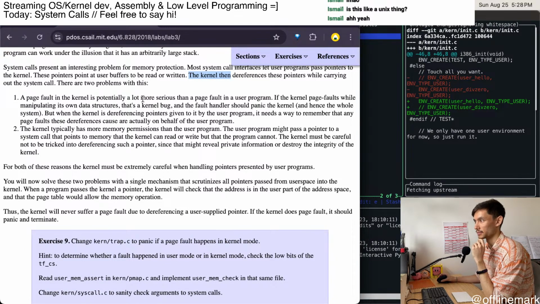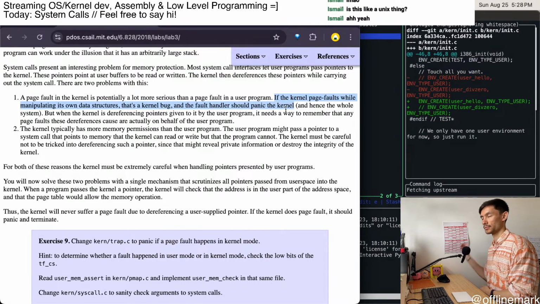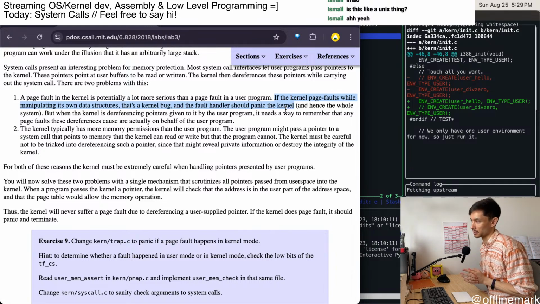Okay, page fault is a lot more serious. While maintaining its own data structures, that's a kernel bug. And the handler should panic the kernel. Okay, so it's kind of making this assumption that the kernel never page faults on its own memory, which is a pretty common assumption. I think at least Linux works like that.